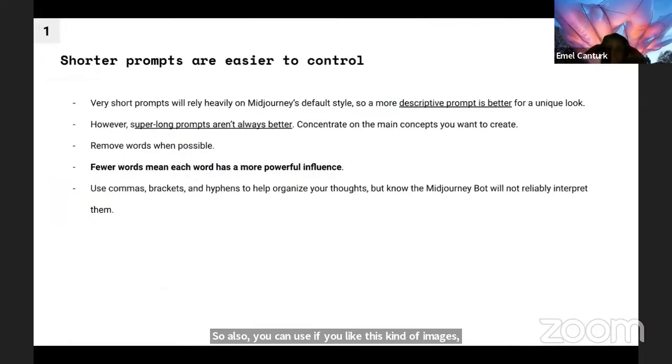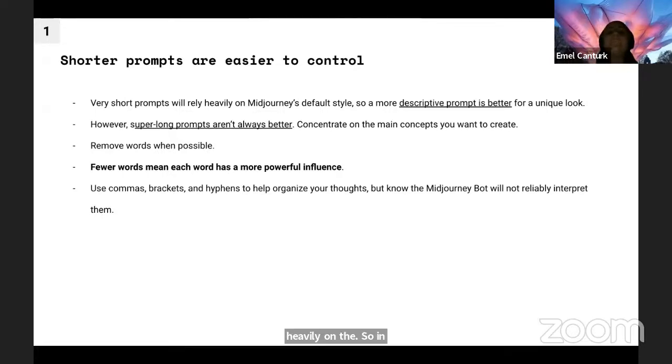Yeah, so let's start with, I think, important tips with Midjourney. The first thing I can say is that shorter prompts are easier to control. Very short prompts will rely heavily on Midjourney's default style.